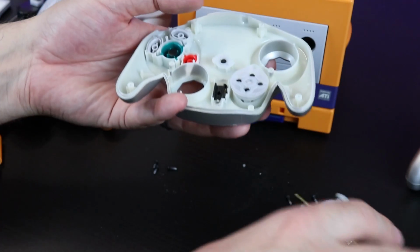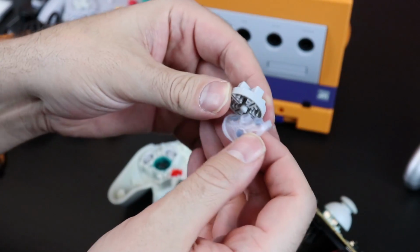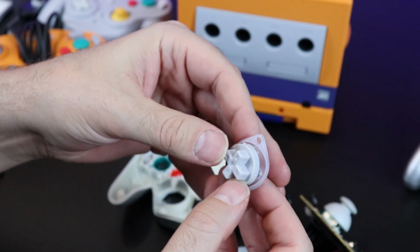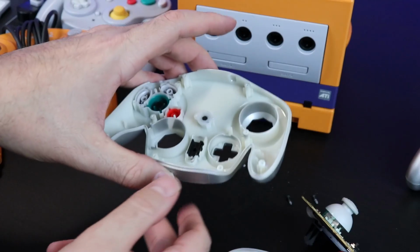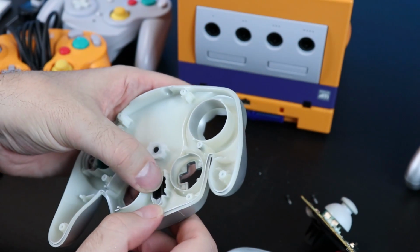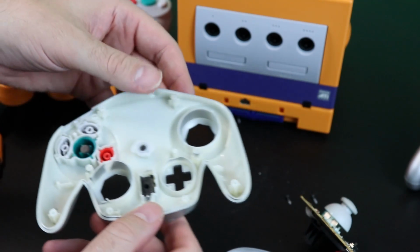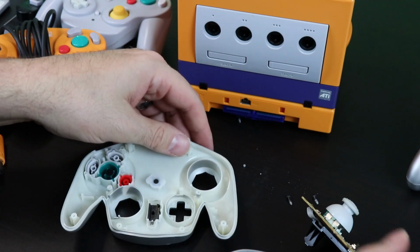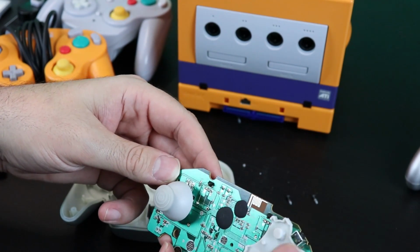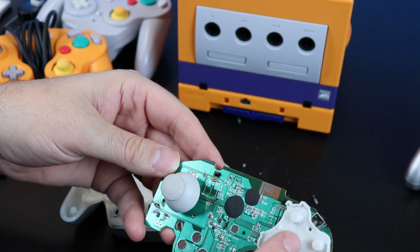I don't know why stuff like that slips through. People are going to address this. They're going to bring it up. So that's one thing that this company should address with these controllers. But looking at everything else, we have some basic membranes for the buttons, not the highest quality. They are a little stiff. That's why you're getting a little clicky presses on the buttons. But everything inside, I think, is decently well put together. I can't complain too much with the design of this. I've seen very sloppy controllers put together. This one doesn't seem too bad.